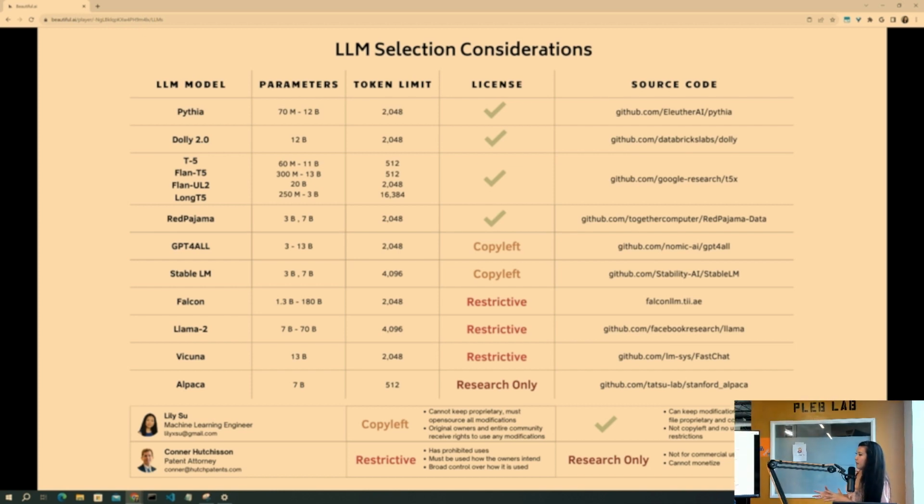And in terms of data fed in, data fed out, in Llama models, if your users are using that model and they're inputting language, or the output is coming out as something they have restrictions around, then you're subject to some sort of backlash. So that is just something to keep in mind. And research only really means not for commercial use. You can't monetize it.